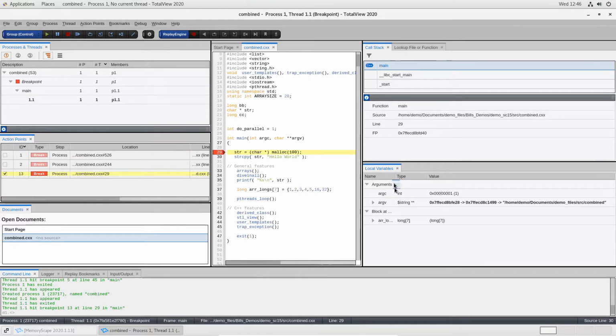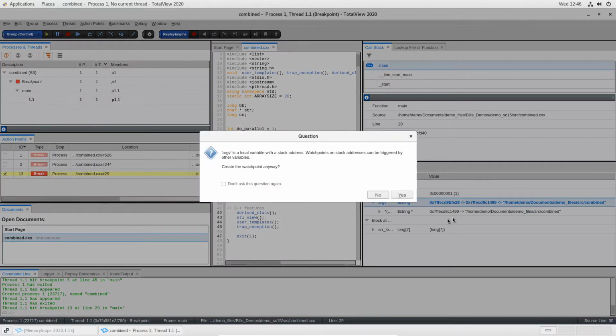I will choose this array of argv, and I will right-click and set a watchpoint at this location. Now, I am prompted by TotalView that this location is on the stack and therefore will likely change very quickly. TotalView is asking me if this is indeed the location I wish to set a watchpoint at, even though the memory location is quite volatile.